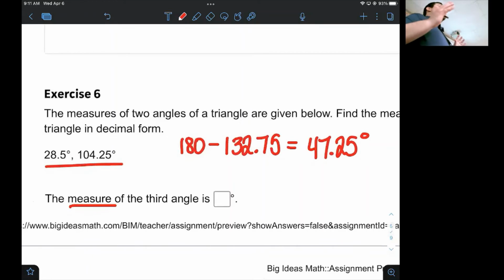Now that we know all three of the angles, it doesn't ask us to classify this triangle, but we could. Are any of the angles the same? So none of the sides will be the same. Therefore, a triangle with no congruent sides is called scalene. This would be scalene. Are any of the angles 90 or above? Yes. Is it obtuse or right? Obtuse. So without even a picture of the triangle, just as three angles, we could tell that it's an obtuse scalene triangle.